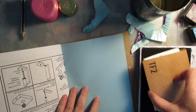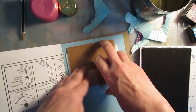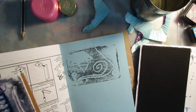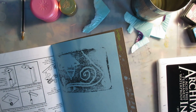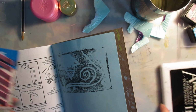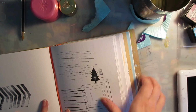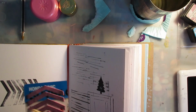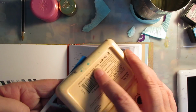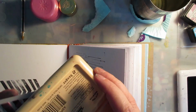So we're almost out of time and we didn't get to do anything. I was going to do some ink smushing or something. Yeah, I don't like that so much. But anyway, that's about the way that goes. So, you know what I'm going to do? Let's get this page out here that we already played with a little bit. And I am going to ink up this new stamp that I made with some Distress inks.